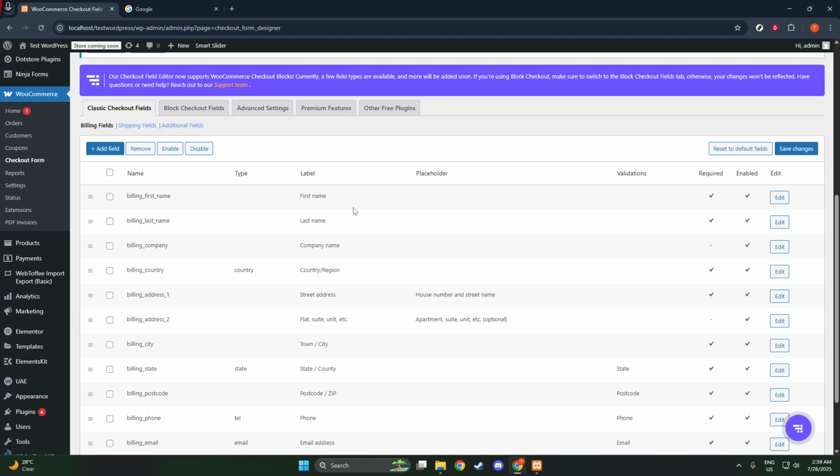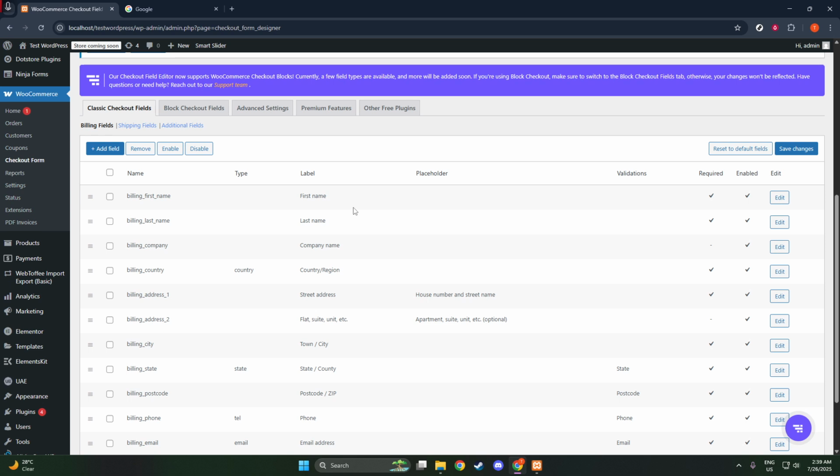Let's say you want to change the label of a field to something more intuitive, or perhaps you want to provide a helpful placeholder that guides customers on what information should be entered. You're also able to set specific fields as required, or you can opt to delete them altogether if you feel like they aren't adding value. As you click on each field, you'll see a panel open on your right that provides options for customization. Should you decide to make a change, simply adjust the settings to your preference.